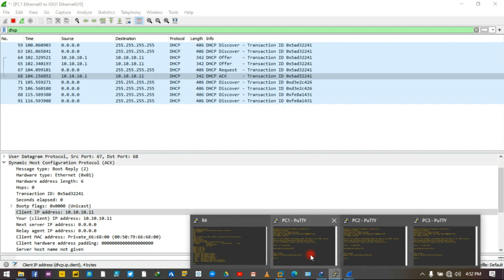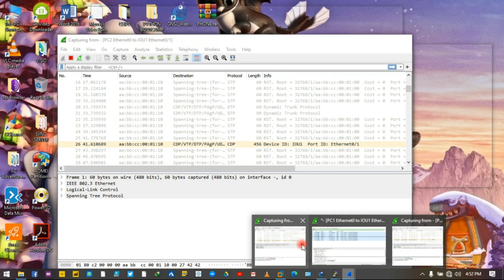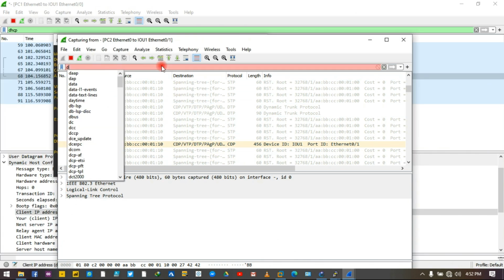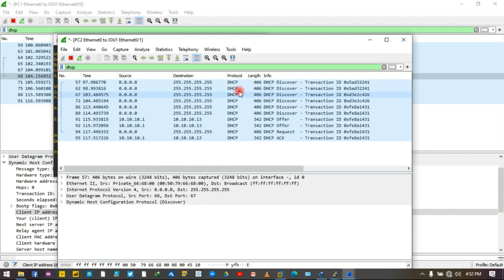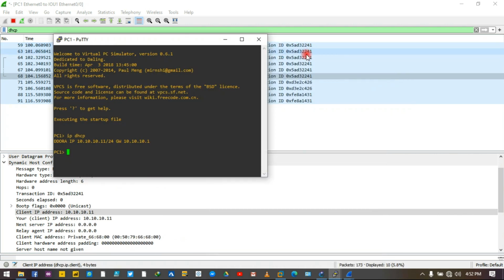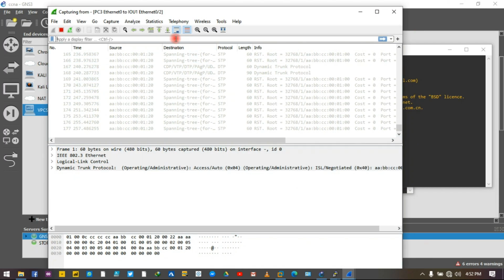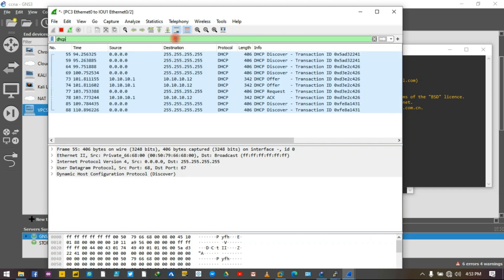We can check from the terminal on PC1, and that's it. The same thing applies to all the PCs in the network. On PC2, the same thing. As you can see, a discovery packet has been sent to the broadcast address, and then finally the router locates this PC, and it has this IP address to offer. So this is capturing DHCP packets in real time, and this is what happens at the back end whenever you connect an RJ45 cable to a network from your PC. This is what really happens behind the scenes, and it's really meant for network engineers who can analyze these packets. And PC3 too, we have the same thing over here.